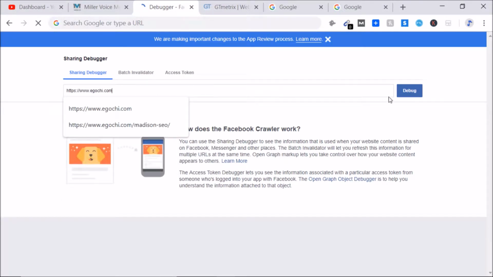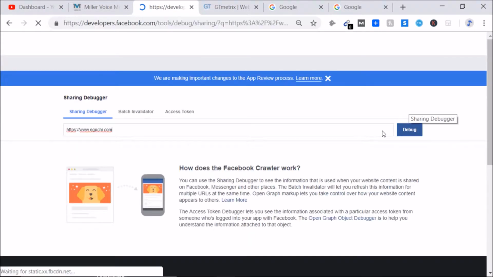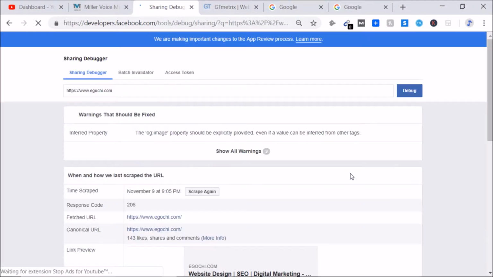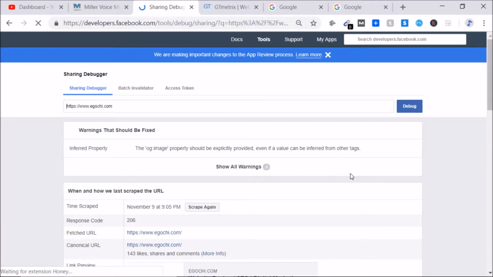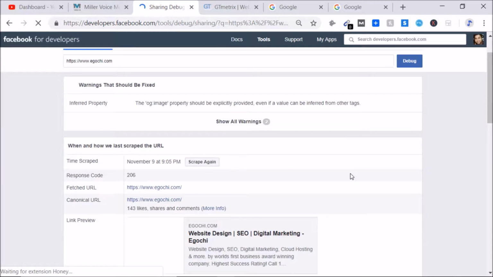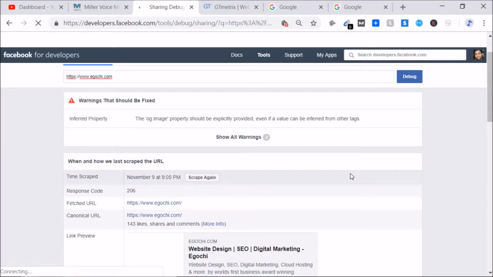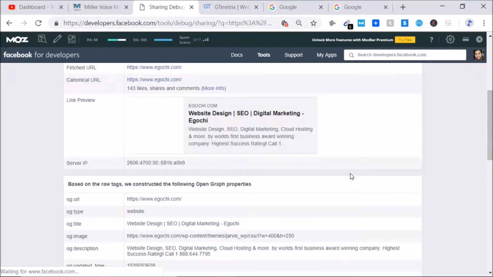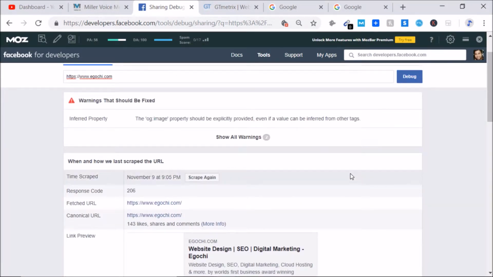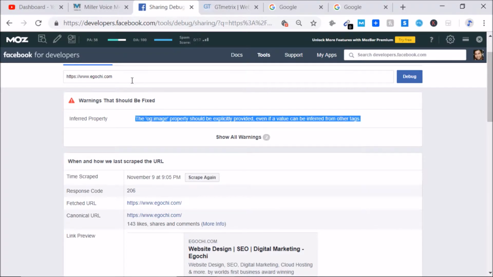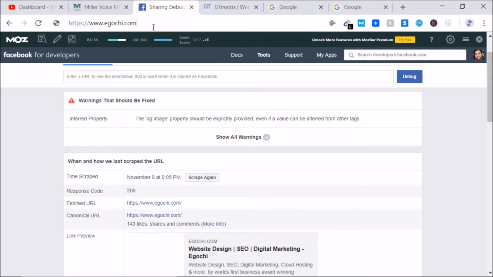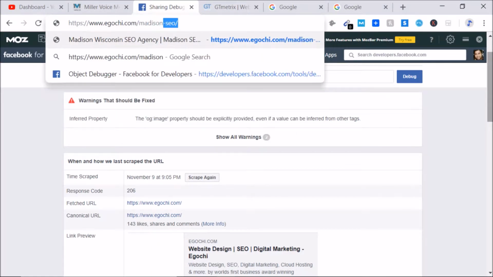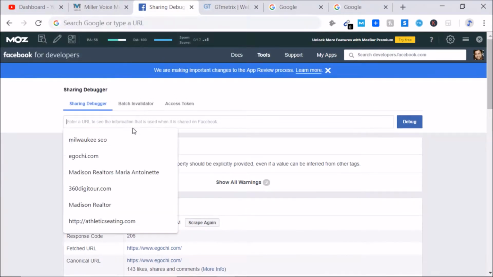Okay, let me just double check. Okay, looks like I have an error on my website, so that needs to be fixed as well. I'm glad I noticed it. Let me just check on this as well. One more URL.